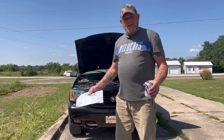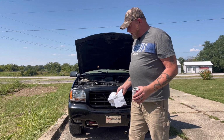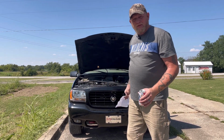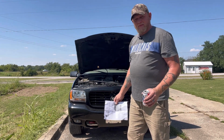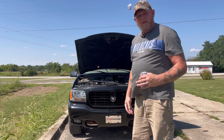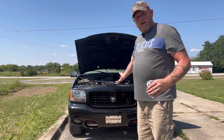This ain't 1932. It's not telling you how to adjust your valves. This owner manual tells you, don't drink the contents of the battery. Don't pee in the washer reservoir. Don't put antifreeze in your oil thingy-ma-bobber. You know, that kind of stuff. Because millennials, they just, I don't know, if it's liquid, they're going to drink it, I guess. But what I'm saying, there's no, and I mean, those are garbage.